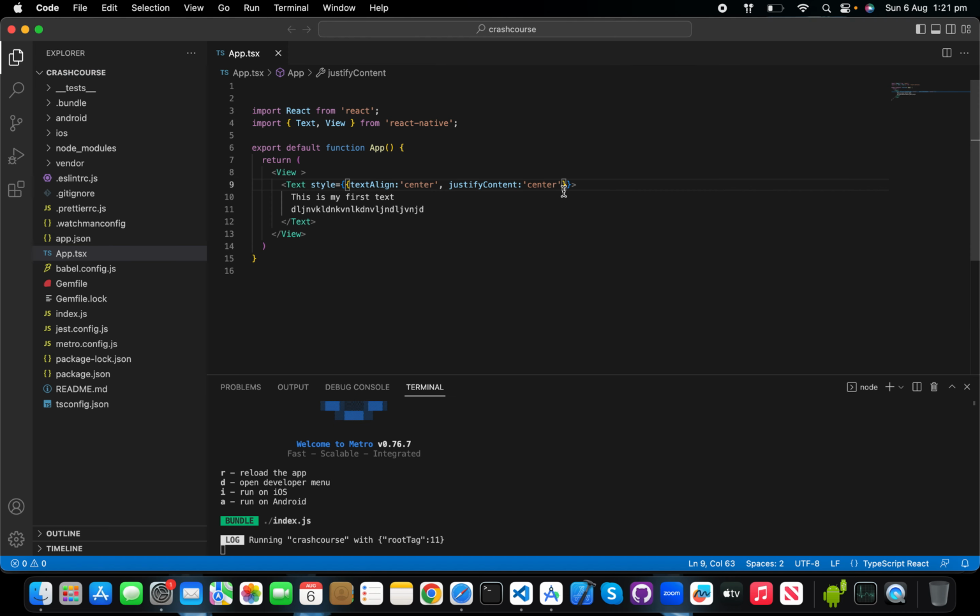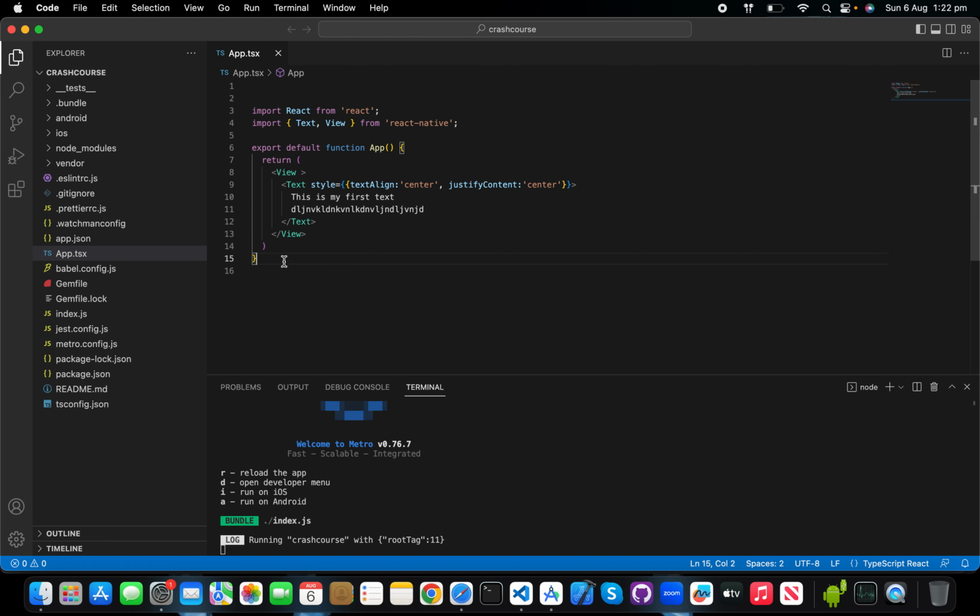No. Okay, I think we should give this a style. One way is this, styling your screen inline, and the other way depends on the situation, like whatever styling you want to use.